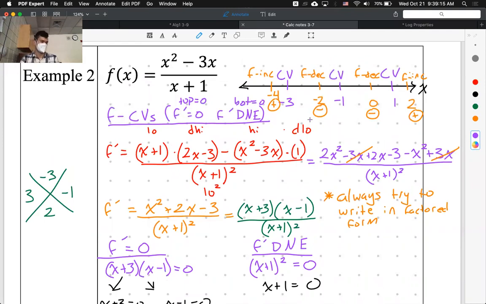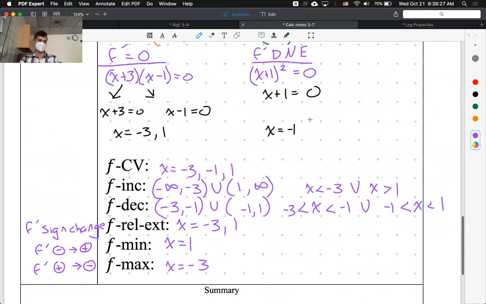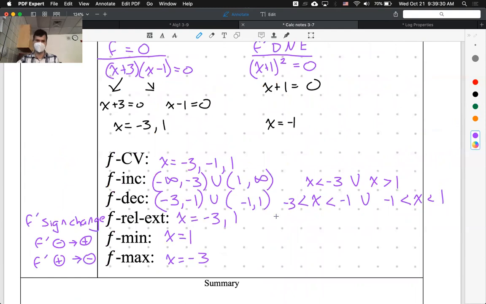And we're done. So I want to show you guys a shortcut now. It's not that much of a shortcut. It's more of a way to check your work, and it does save you a bit of time if there's a multiple choice question on this. You can only have relative extremas when you have factors. This only happens, and maybe I'll write this in red, when factors have odd powers, which is another reason to write everything in factored form.